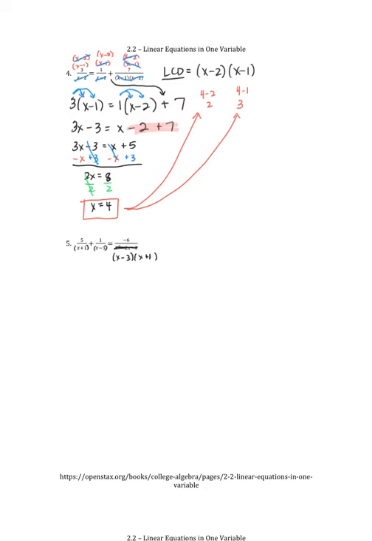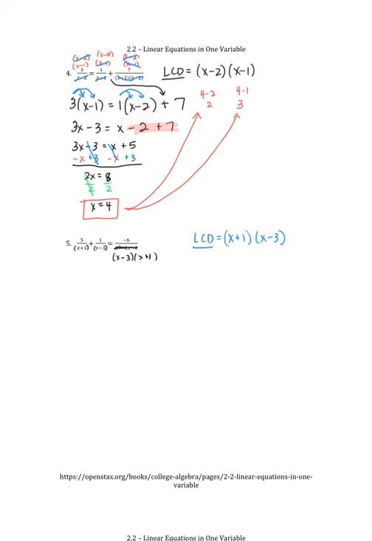All right, so I'm going to find the LCD. So the LCD, we have to include each unique factor. So x plus 1 is the first factor I see, so I have to include that. The next factor I see is x minus 3. Well, that's different than x plus 1, so I've got to include that. And then in the last fraction, I see x minus 3 and x plus 1, but I have already included both of those in my LCD, so I don't need to write them down again. So my LCD is x plus 1, x minus 3.